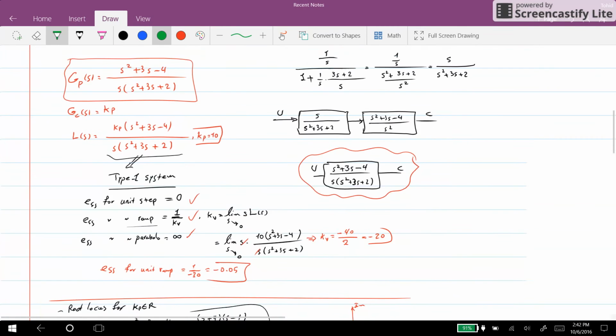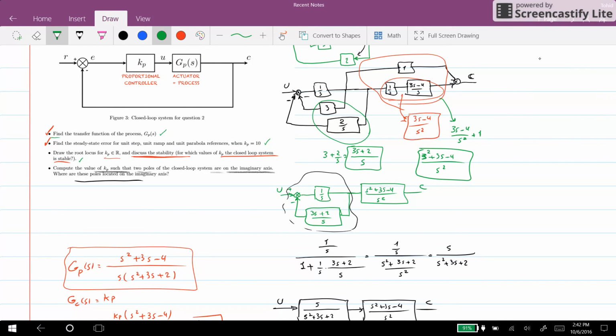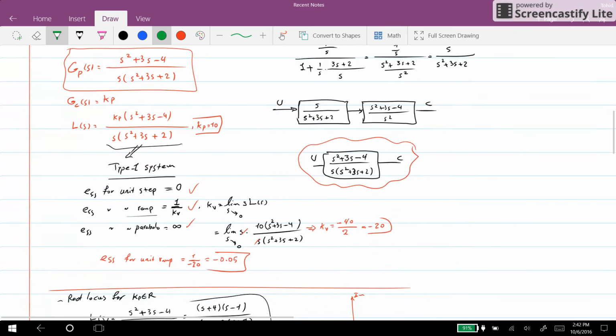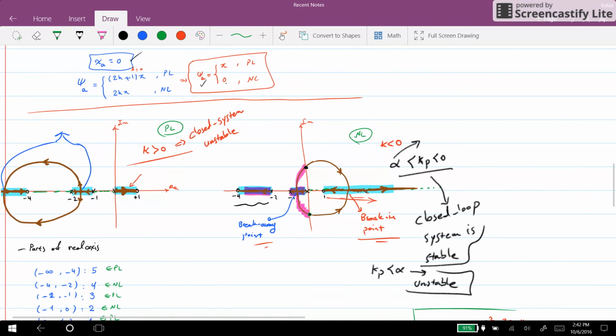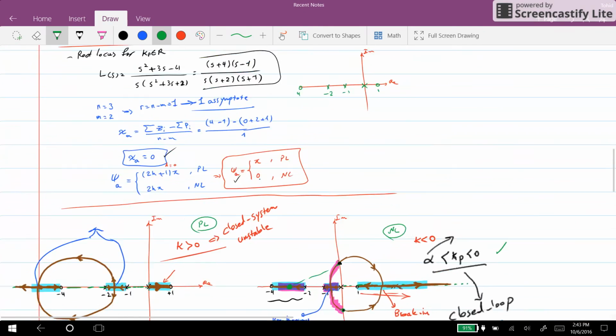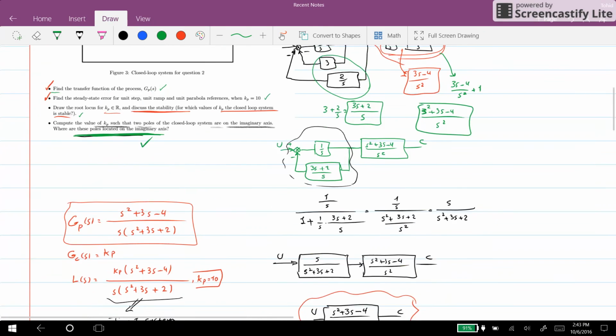Okay, so therefore we are also done with this segment. Where are these poles located on the imaginary axis? We already know. Indeed, if you want, you can find the location for the third pole as well, which is somewhere around here. If you apply the amplitude criteria, you know the corresponding value of kp, you know the location of the poles here, and then you can easily find the location of the third pole, but it's not part of the question, so I will not go through it.